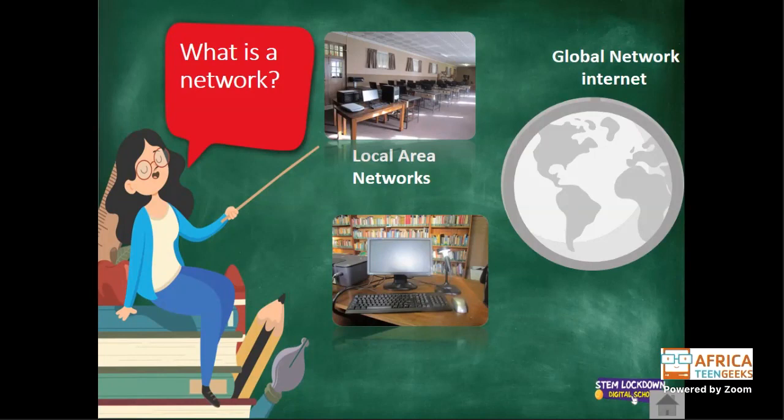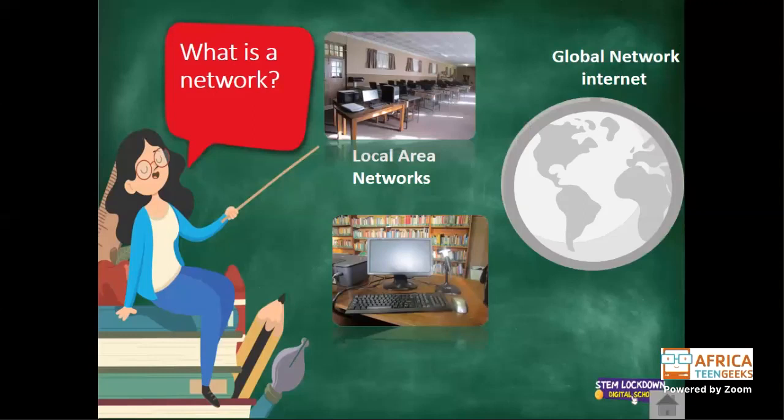Yes, it's called the metropolitan area network. So here we are defining the network in terms of its coverage or area. That is why we're saying a local area network spans a small geographical area. Then we've got the wide area network that can cover the whole country, national, within the state. So that is a wide area network.